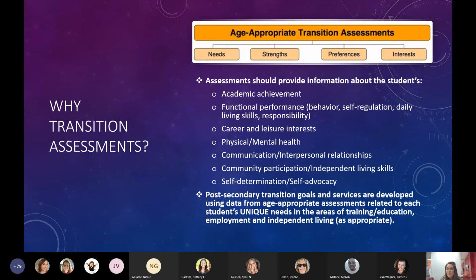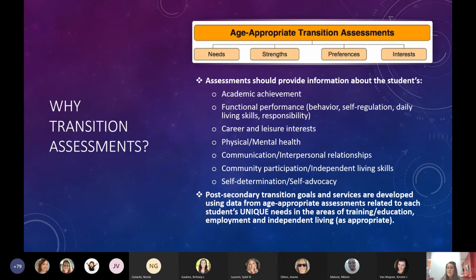We do transition assessments because our students are so unique. They cover lots of different areas, and just like in the classroom, there are two types of transition assessments. There are formal ones and informal ones. So the one in the question a few moments ago, can we give them a survey or a checklist, or you could even sit them down and interview them, like, what do you want to be when you grow up? Those kinds of conversations really start in kindergarten when we start exploring community helpers. We have kids in the high school now who are budding entrepreneurs, and they want to start their own online business because they can't go anywhere because of COVID.